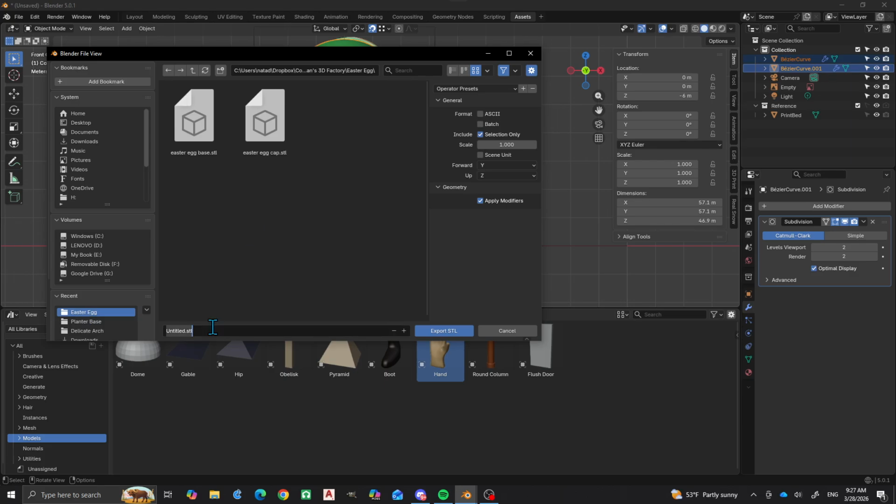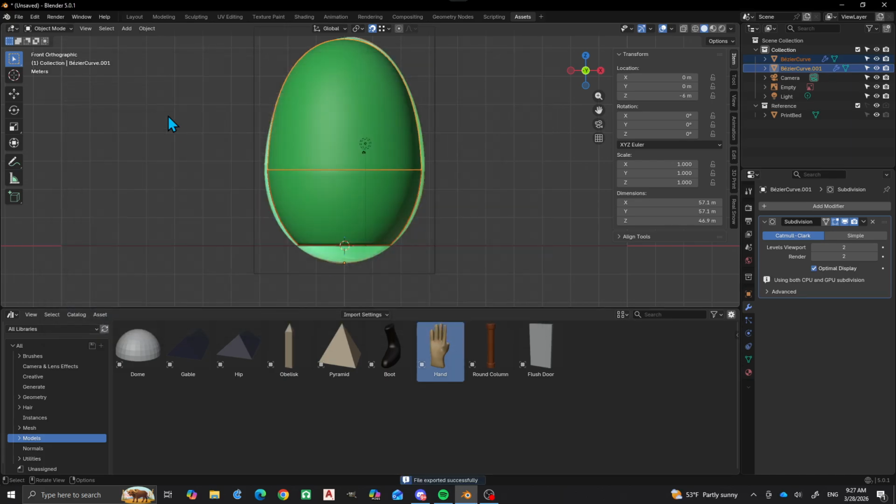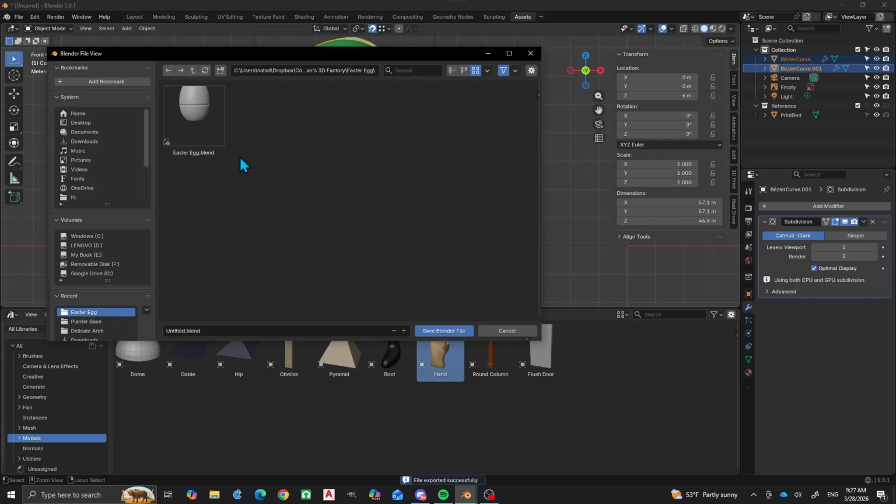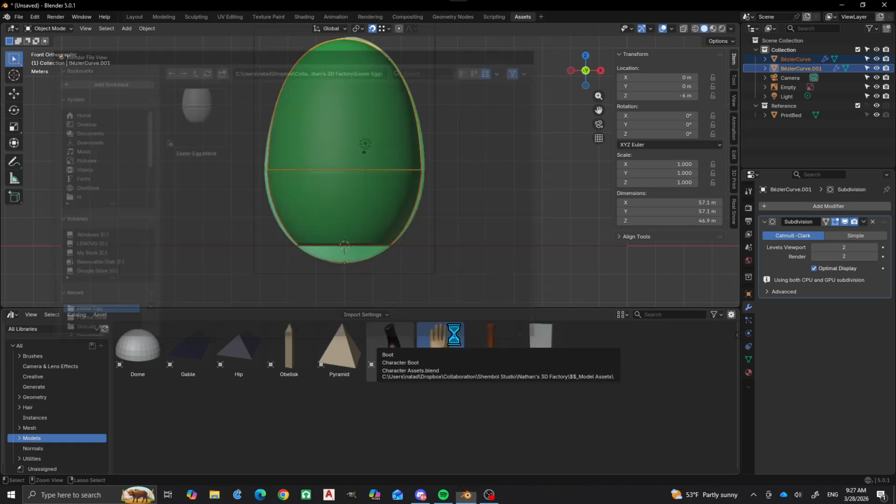So let's do Easter egg tutorial. Okay, so I've done this previously, as you can see right here. And I'm going to save this one as Easter egg tutorial. So have some fun with that.